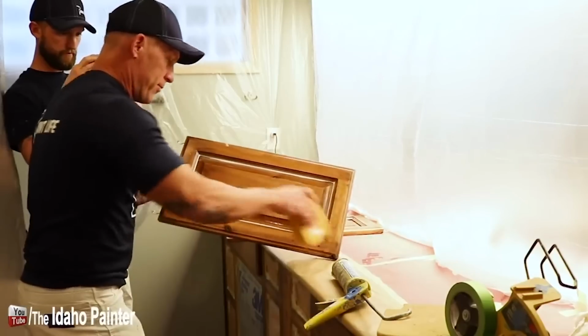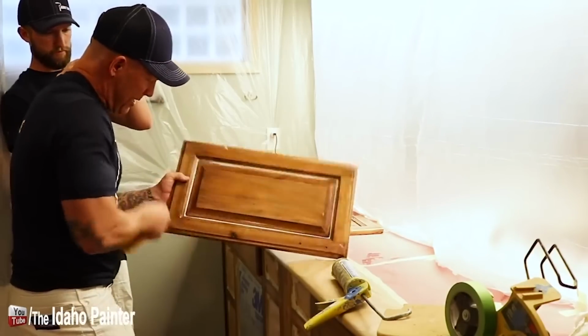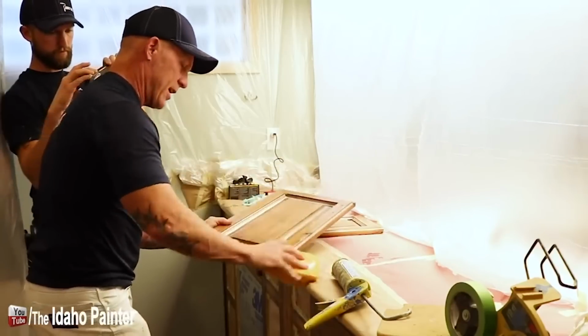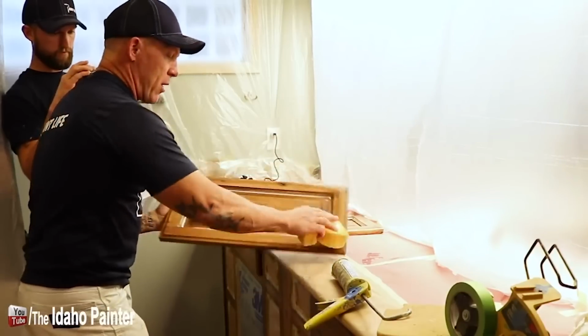But one of the things you're not gonna get with cheap caulking is the ability for it to bond really well to two edges or two surfaces. You want a caulking that's gonna have good adhesive qualities. Tower is amazing. This is an acrylic urethane elastomeric sealant, so it bonds very well and it stretches very well.